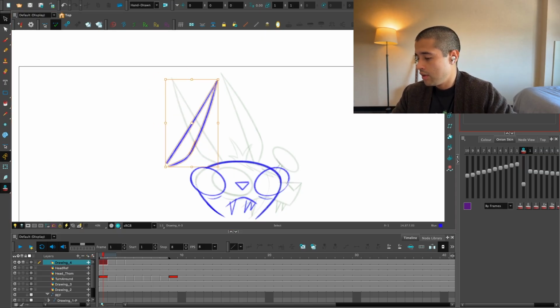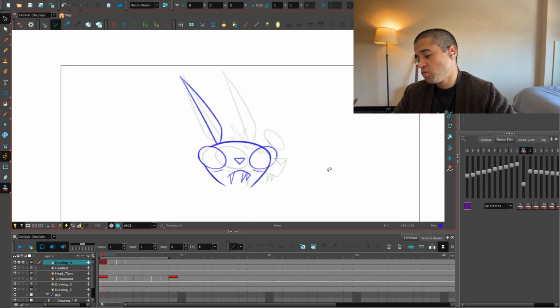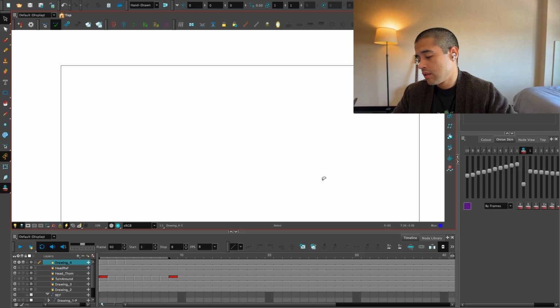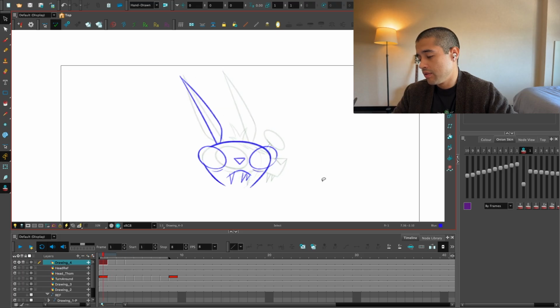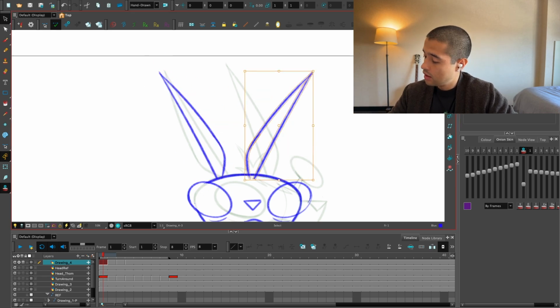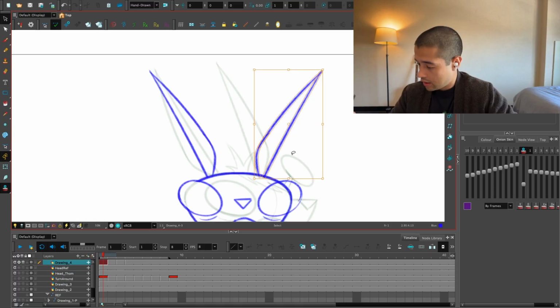Because what if that part is in the inside? Will this make sense? Actually looks nice. I love how this flips. I don't know, I'll figure that out later, but I'll leave it like that.